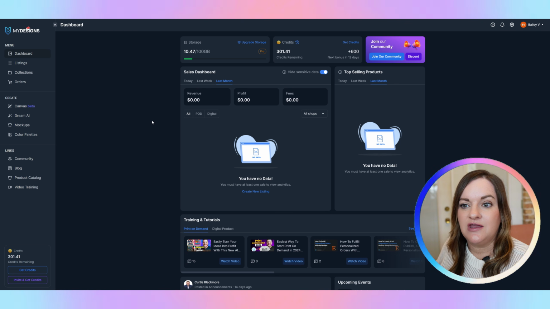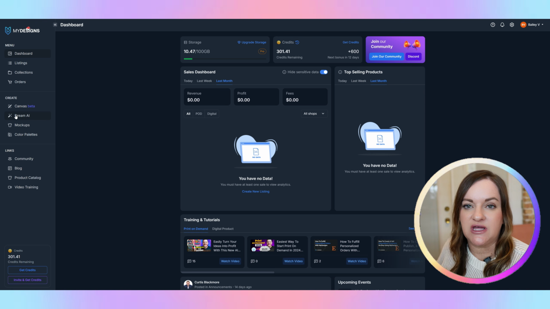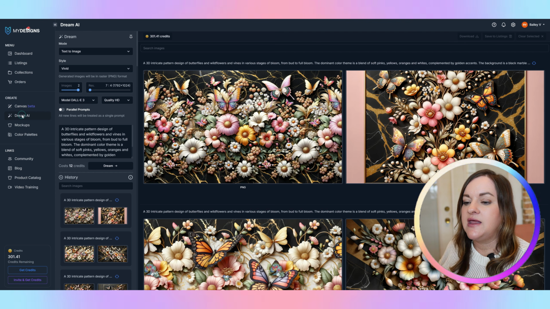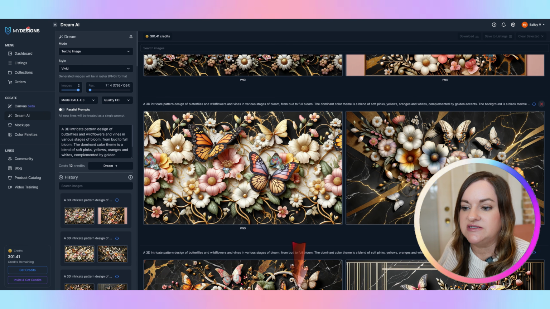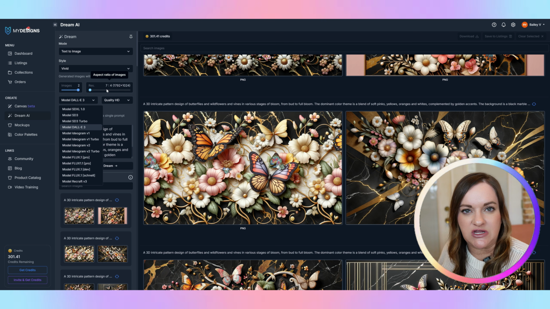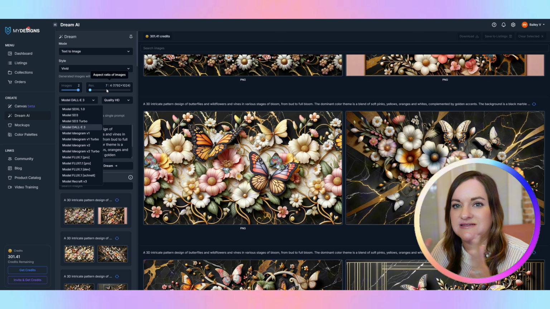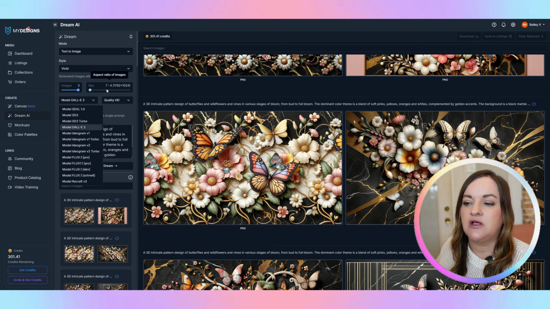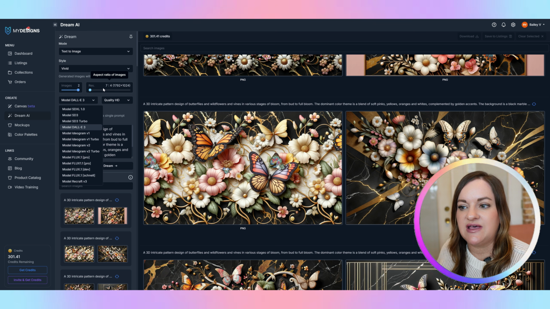Okay, so over here in my designs, we're going to just go ahead and go over to Dream AI, which is under this Create tab right here. And as I said, I did already generate a bunch of these types of styles with the prompt that will be down below. But essentially what you want to do is choose your AI generator. For this one, I did DALL-E 3. Again, I will show you what Ideogram looks like in just a moment. But the main thing is to make this the size or the aspect ratio to be as wide or as landscape as possible. So for DALL-E 3, the widest that I can choose is 7:4.